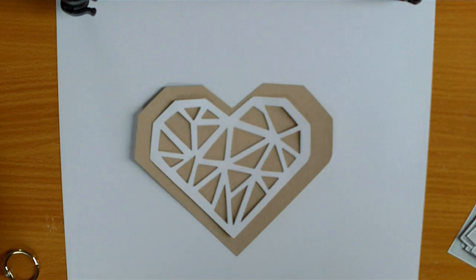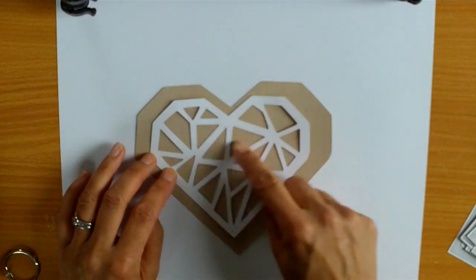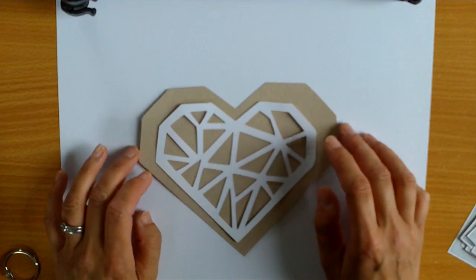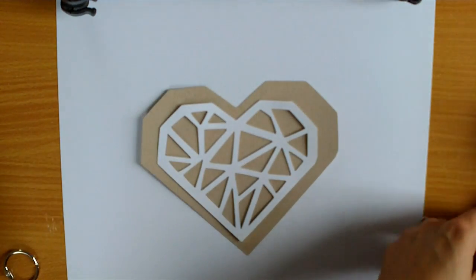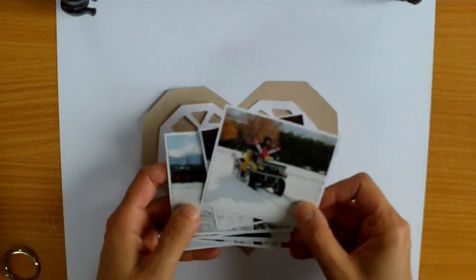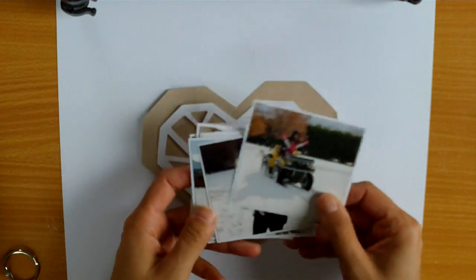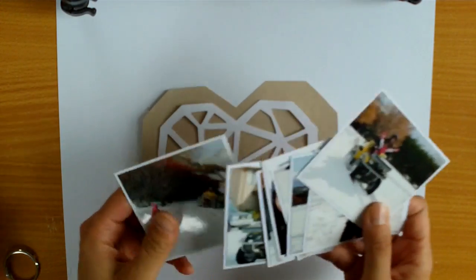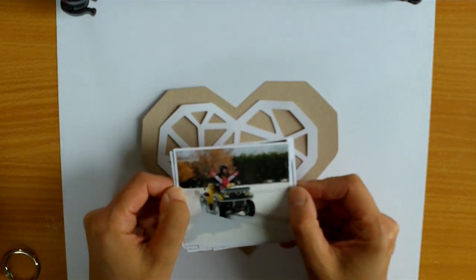So what I wanted to do for this video was really focus on using one of the cut files, which is this heart, a geometric heart, and I also wanted to use the papers and a lot of the embellishments. I have a whole lot of photos left over from the snow biking day that we had last year. I've done some layouts about these, but I had lots of little photos that I'd printed small, and rather than make a whole lot of individual pages, because the story doesn't need that many, I thought I'd make a mini album.